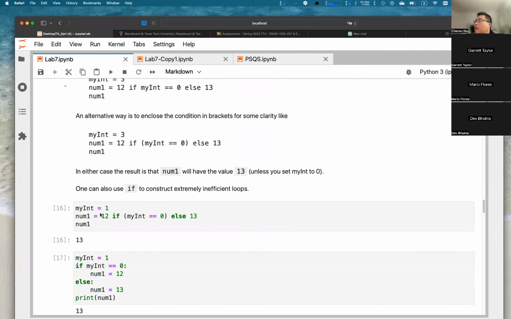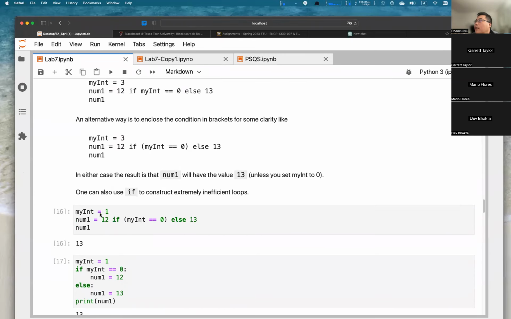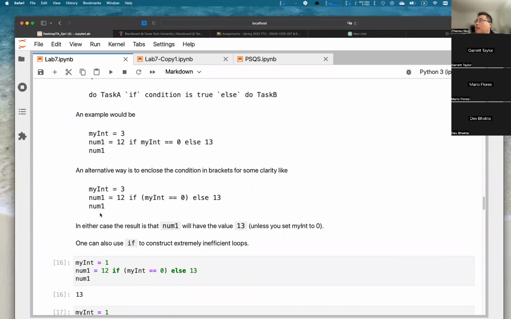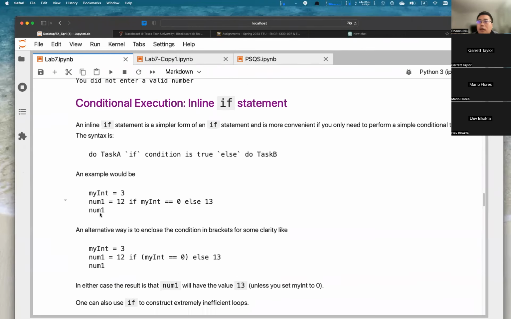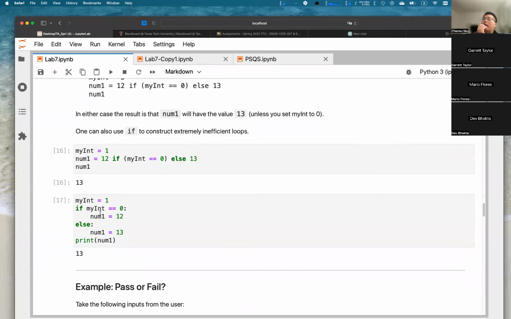Okay. This one, you mean inline statements? Okay. So what is your question? Oh, okay, sure.